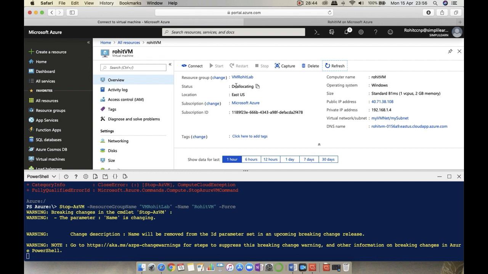So the moment we deallocate, our public IP address gets released, our OS disk, everything gets released from here. And let it stop completely. Let me refresh the portal. Still deallocating.